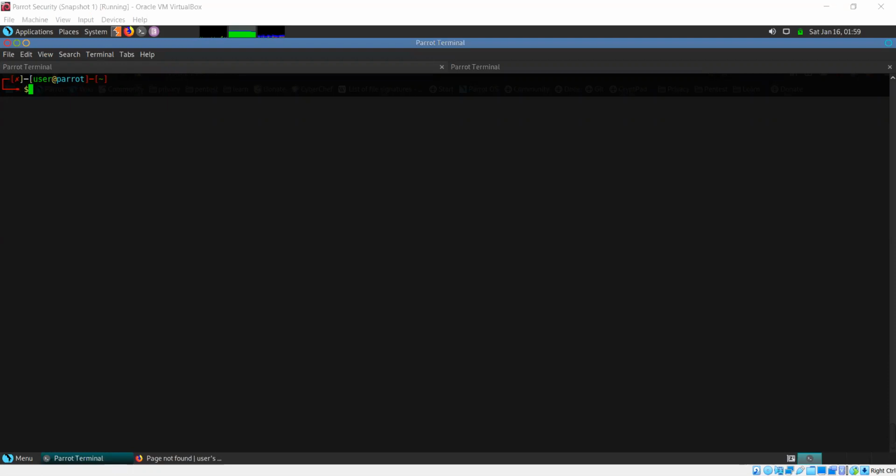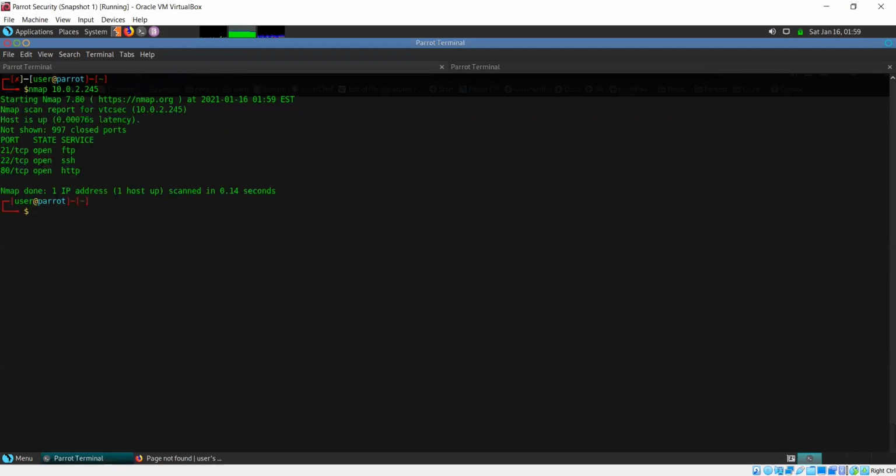Okay. So now we can start working on the system. We've already done scans previously. So we know that there are three ports open. We have already seen what is present on FTP. We've already seen FTP, and what is left is SSH and HTTP.